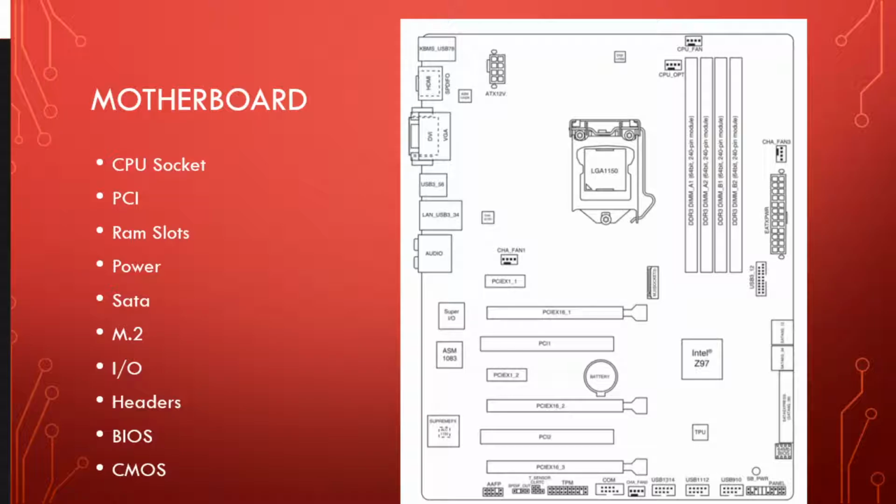You could have triple channel. At home, I actually do. My Xeon processor is a triple channel setup. So I have 12 gigs of RAM, which is a really weird number, but it's 3 4-gig sticks. So I think I actually have 6 slots in that one. So that would be why.